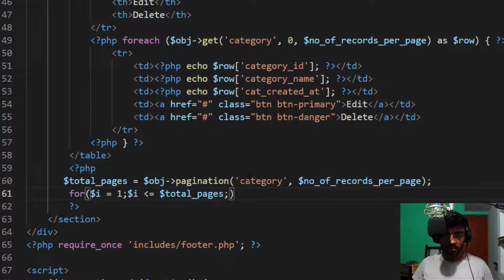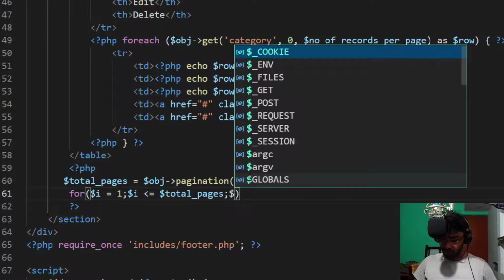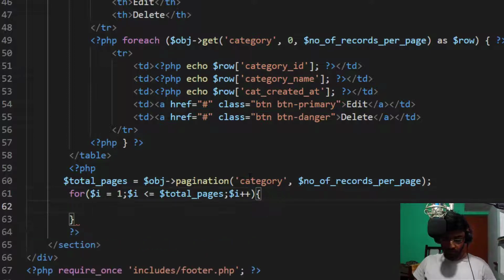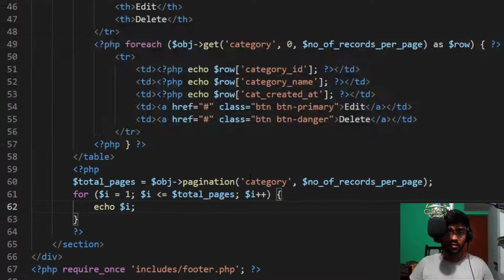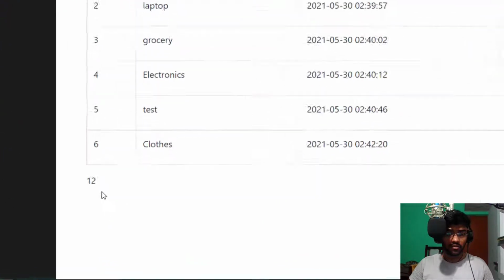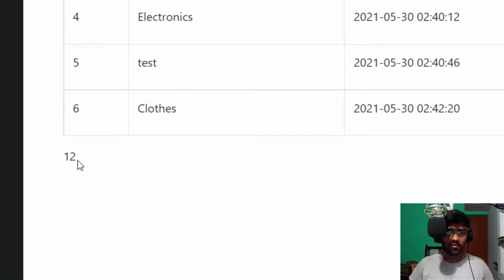Into the for loop I increment it, $i plus plus, and echo again $i. Let's see in refresh. Okay, so we have only 1 and 2.